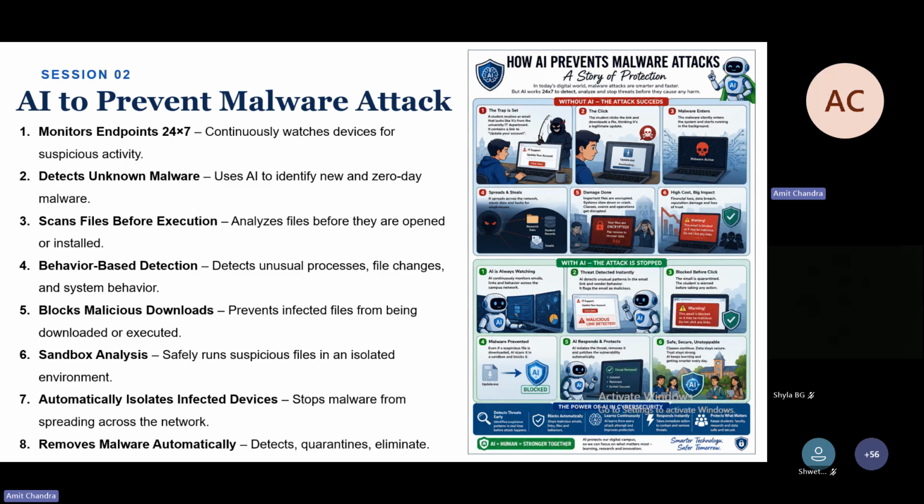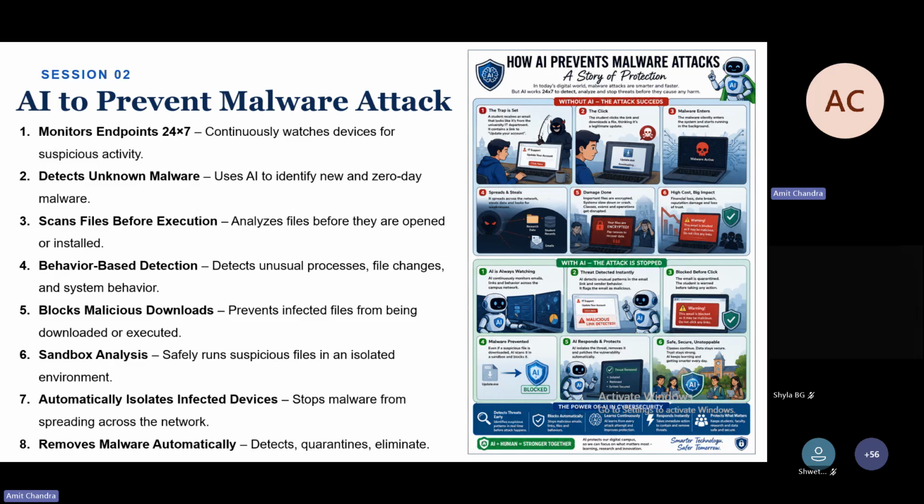Once it finds any kind of threat or behavior which is not proper, it will detect that unusual pattern in the email and flag it as malicious. It will block it before the student is even able to click it. The student will not receive that email, so in that way the malware will be prevented from being injected into the premises.